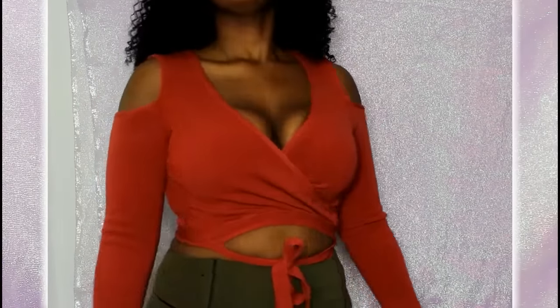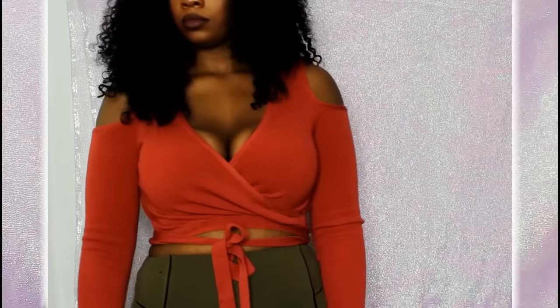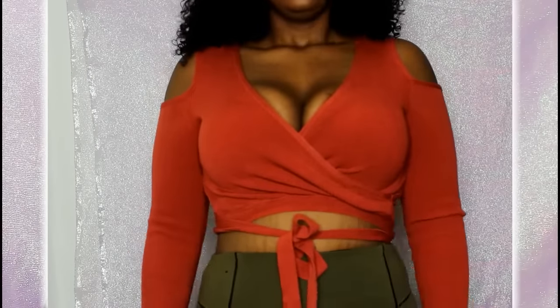The first thing I got was this shirt. It's really pretty — it has cut-off shoulders, which I'm really into right now. Anything off the shoulder is really cute. It came in two colors, orange and black, and I kind of wish I got the black one too because I like this one so much — it looks really cute.